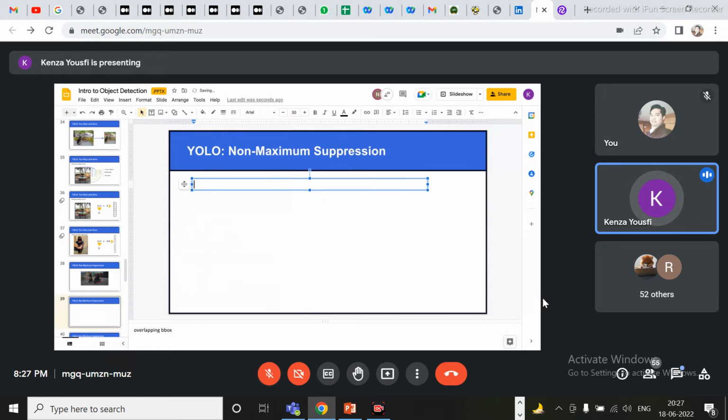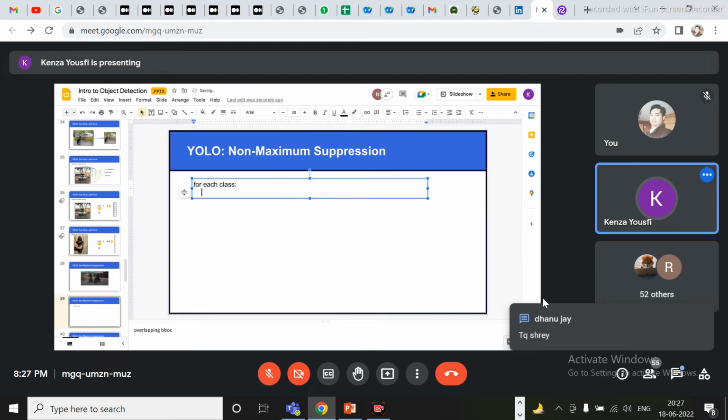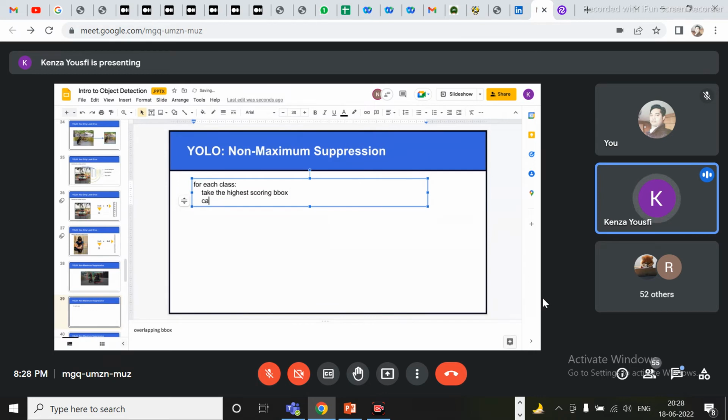The way non-maximum suppression goes is that for each class, so for example, person, car, dog, it depends, we are going to take the highest scoring bounding box, and then we are going to calculate the IOU with the second highest scoring bounding box.